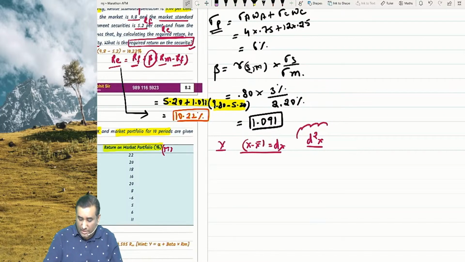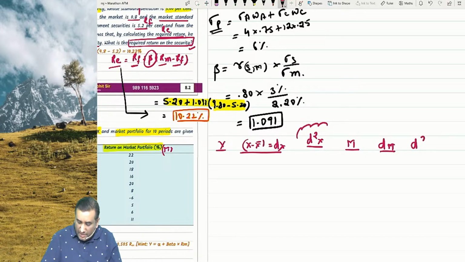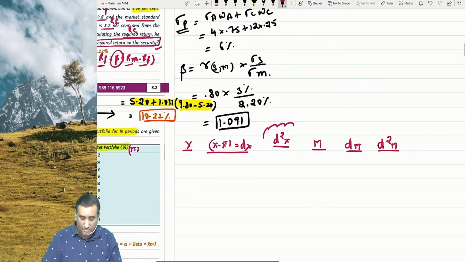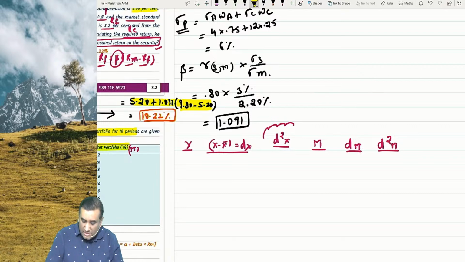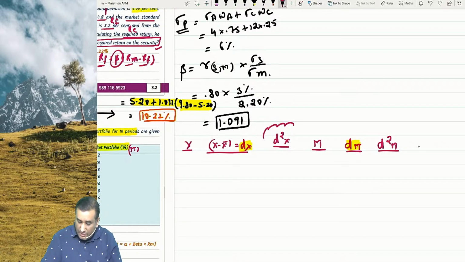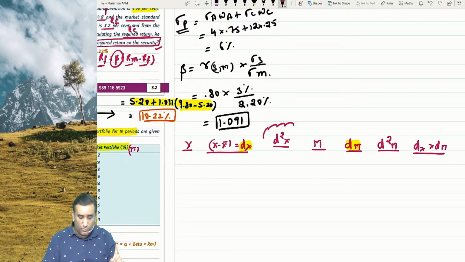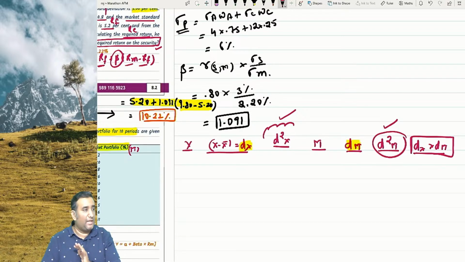Then next, what data is available? Market. You will find the deviation of M. D square of M is required because you require the variance of the market. And then dx into dm. Dx into dm will give you the data for covariance. If you use d square x, you can find the standard deviation of x. With d square m, you can find the variance as well as the standard deviation. So if you use the formula covariance divided by variance of the market, you will use this data and this data. And if you use standard deviation, then in that case you will have to calculate R also, standard deviation of X also, and something of that.